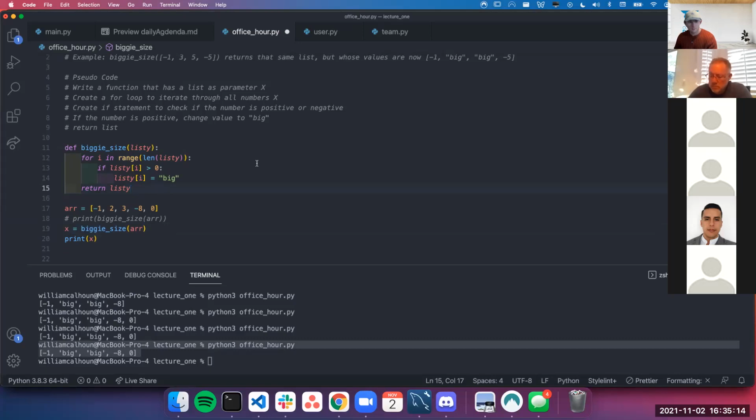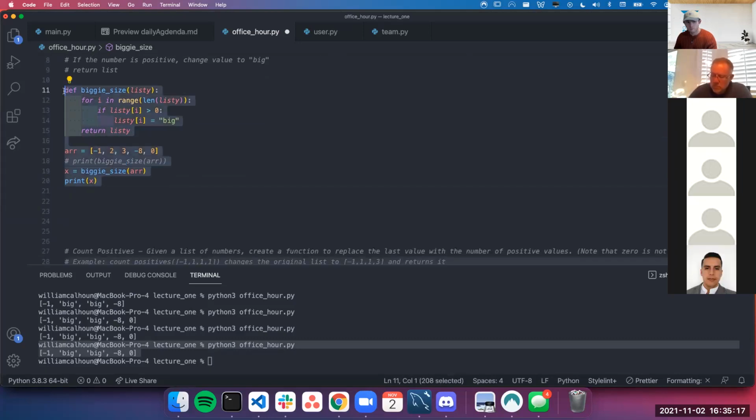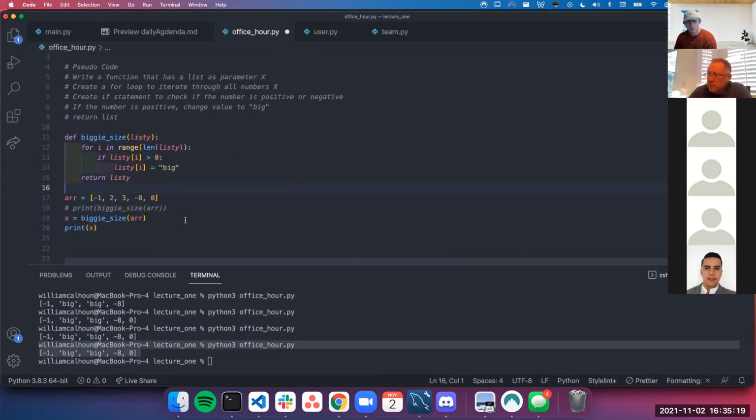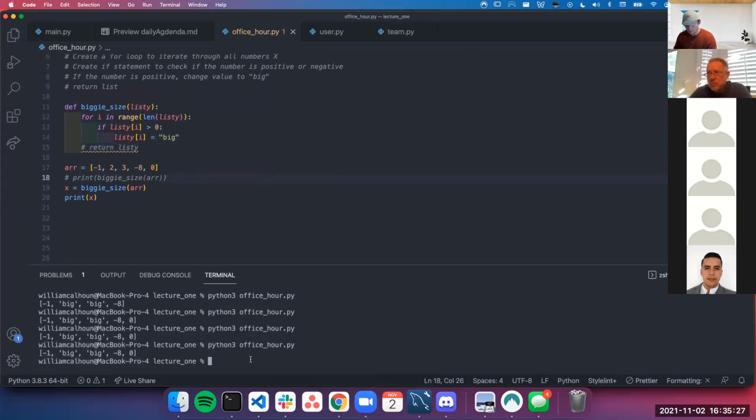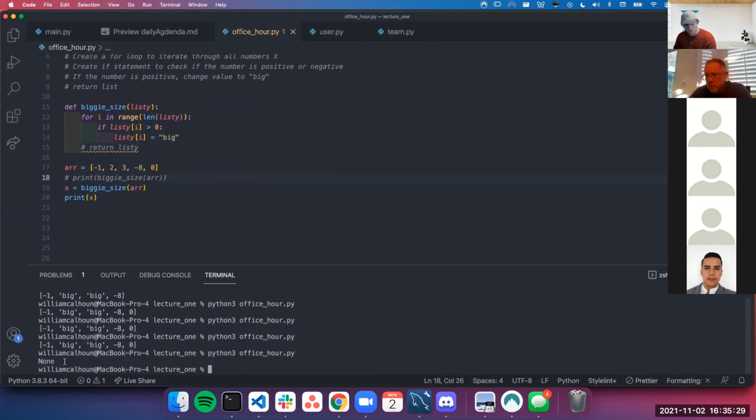And if you don't put return, it just prints blank, right? Yeah. So let's see if I just didn't do anything. If I commented this out, my function doesn't return anything. Just None. Because if you don't return anything, its value is None.